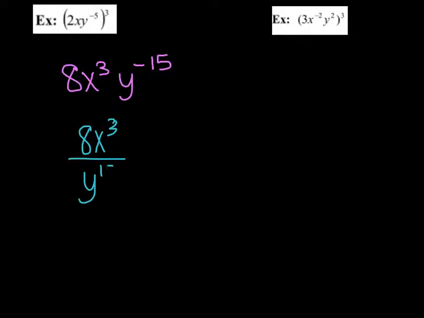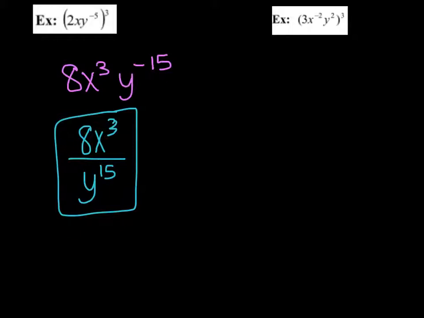So on this next example, I'm going to first get rid of the parentheses by raising everything to the third power. So 2 to the third power would be 8, 2 times 2 times 2. X is being raised to the third power. And then y to the negative 5th is being raised to the third power, but since it's power to a power, I can multiply the exponents. So I have 3 items, 8, x and y. If they have positive exponents they stay, and if they have negative they move. So 8 and x to the third aren't going anywhere. They're going to stay on the top of my fraction. And since y has a negative exponent, I need to move it to the bottom, and when I move it to the bottom, its exponent becomes positive.